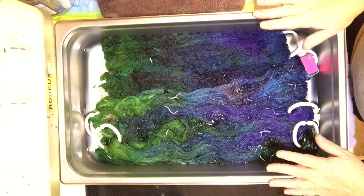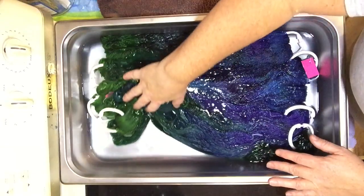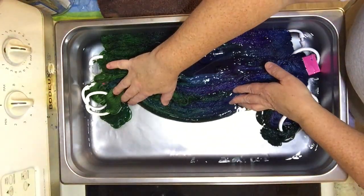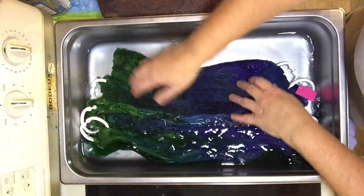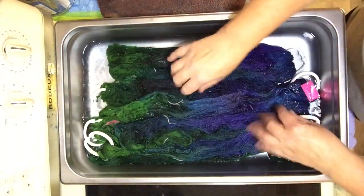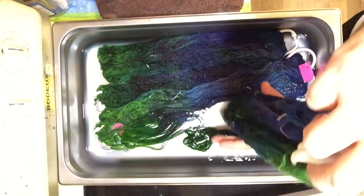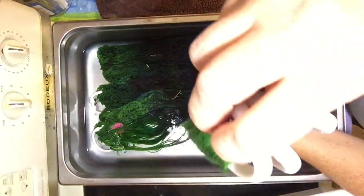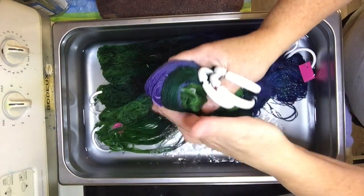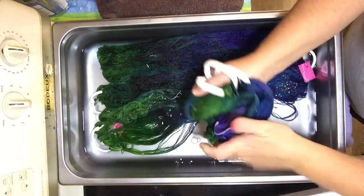It's been a few hours. Everything is cool. Water is cold. Looks like the dye has all been absorbed into the yarn. Good.